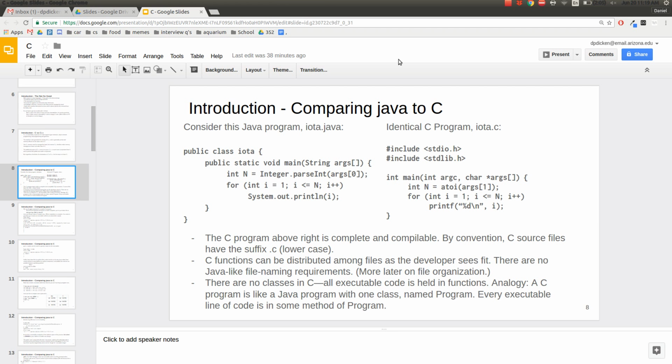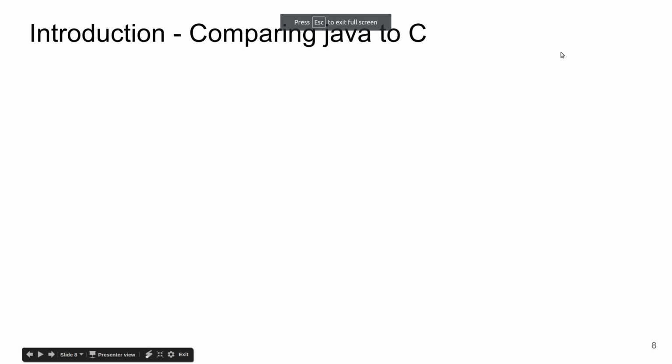Great. Any other questions? All right, we'll just jump back in to where we left off yesterday then. So we finished yesterday by talking about, I kind of introduced C, how it was made and everything, and talked about some of the good and bad aspects of it. And then this slide right here, we just started to compare C to Java.